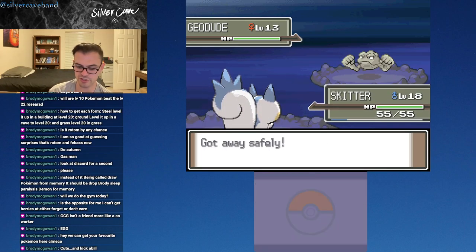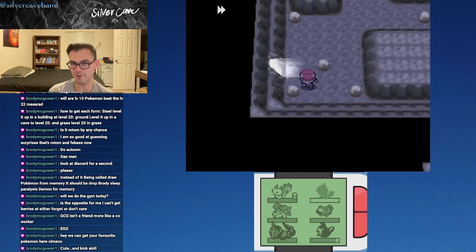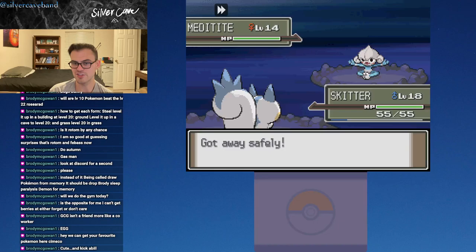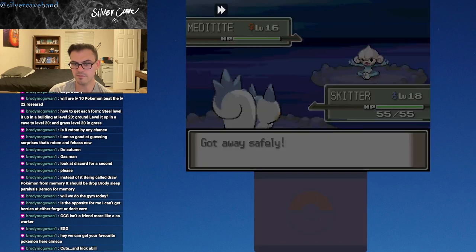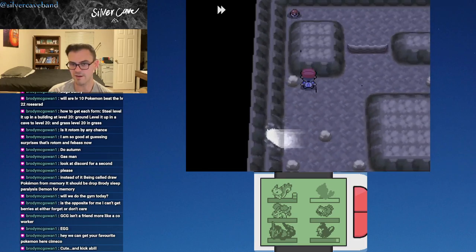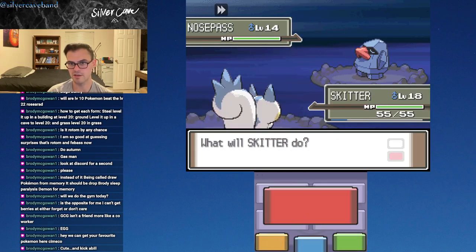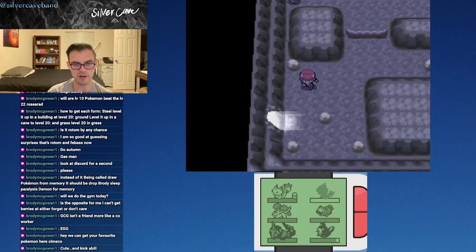One thing I will try to do is I do kind of want to show you. Because here in Mount Coronet, this is where you encounter Chimecho's first form, Chingling. See, there's Meditite and Geodude. Pokemon we're pretty familiar with at this point, but in our run through Pokemon history. Ooh, a Nosepass! I guess I did realize that Nosepass were in here.